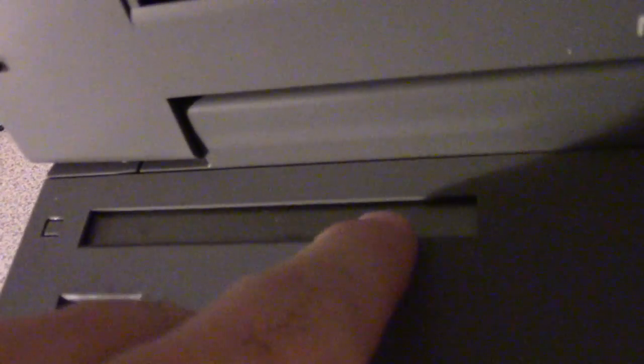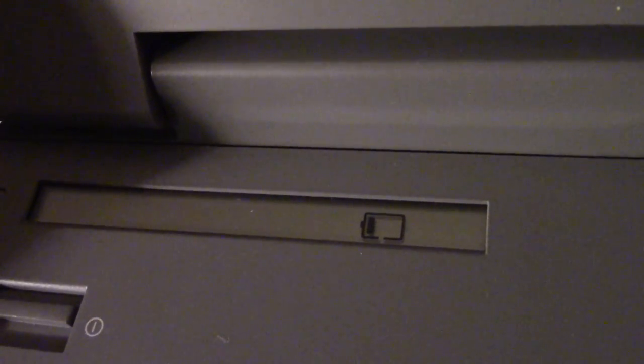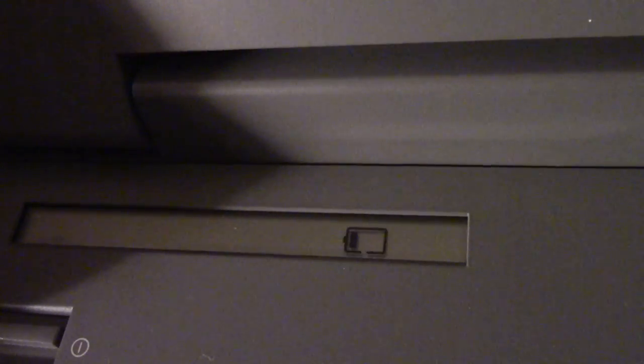Now, you'll notice a lot of older laptops, especially during the early to mid-90s, featured these LED bars, or LCD bars. Now this is your status display. It displays power status. Once I plug it in, you'll see the battery indicator pop up. There we go. So battery charge status, caps lock, num lock, power management settings, energy conserving mode, or performance mode. And it also has another feature that you don't see anymore. It has not only a power switch, but it also has a suspend switch. And I'll show you how that works.